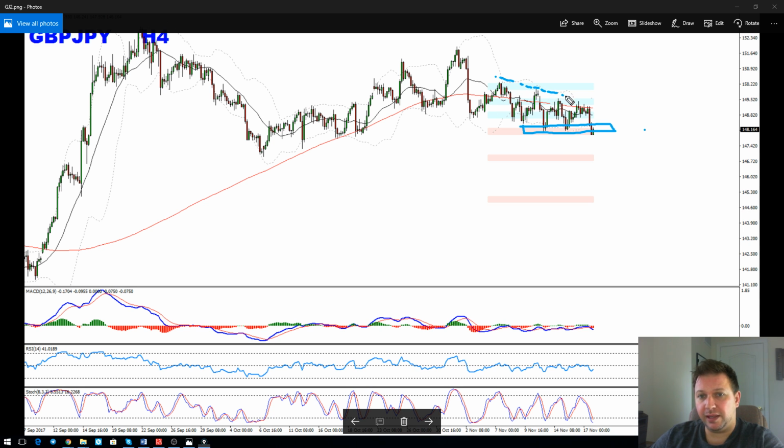The only good thing here for now is the fact the highs are going down and the lows are going down. They are going slow, but they are going down. So as long as this trend line holds and we don't have higher highs, this pair remains bearish. If we do get higher highs and the trend line is broken, game is over for the bears. Bullish momentum returns to the game.